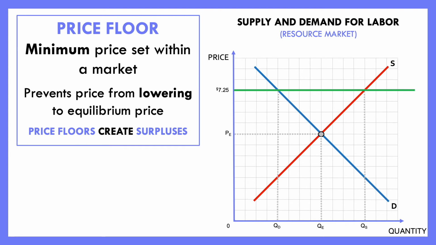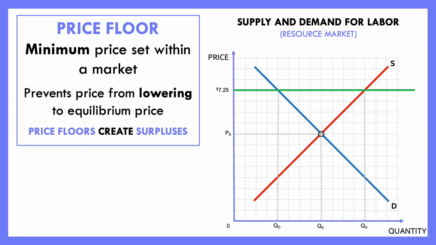But because that is set higher than our equilibrium, we see that more people are willing to supply their labor at $7.25 than at the lower equilibrium. But at the same time, the demand for labor at the higher wage has decreased, because producers would now have to pay their workers more than a cheaper equilibrium price. And so we see a gap open up between the amount of labor being made available by you and me and the amount of labor that producers want to purchase, the demand for that labor. And so this gap opens up.